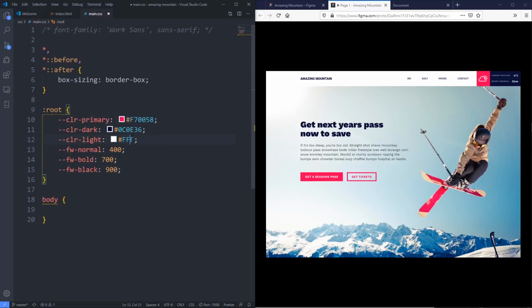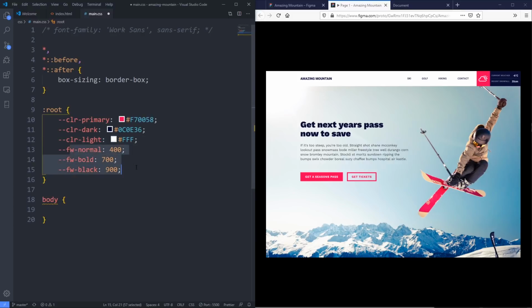So basically, it just lets me reuse these, and I think some people will go, well, isn't this redundant? Do we really need to put this to the white? But what if the brand changes a little bit? They want to keep a light color, but instead of white, they're switching to a light gray. It's nice if I can only change that in one spot. It updates throughout the site.